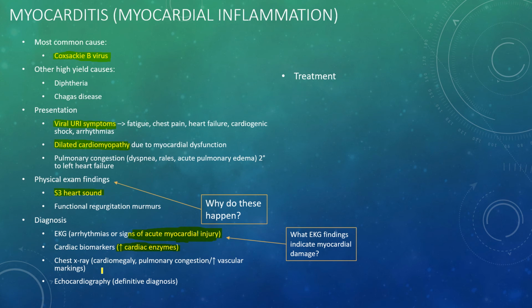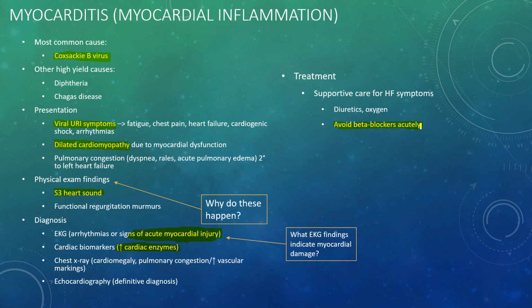So how are we going to treat this condition? Supportive care for heart failure symptoms. Remember, this cannot really be cured. It's a viral infection, so you have to support them until the heart is able to recover, and then the dilated cardiomyopathy goes away. So this is a temporary condition. To give supportive care for heart failure symptoms, these include diuretics and oxygen if needed, and also avoid beta blockers acutely. Remember, this patient's in acute contractile heart failure.